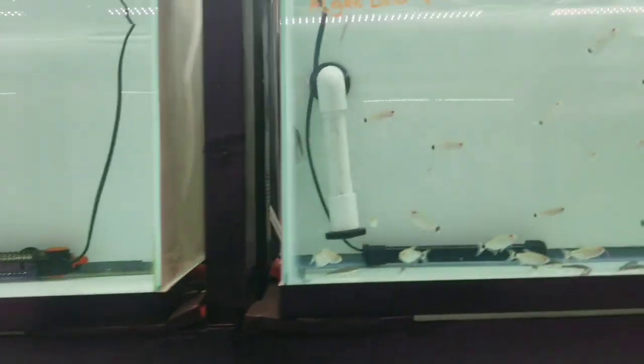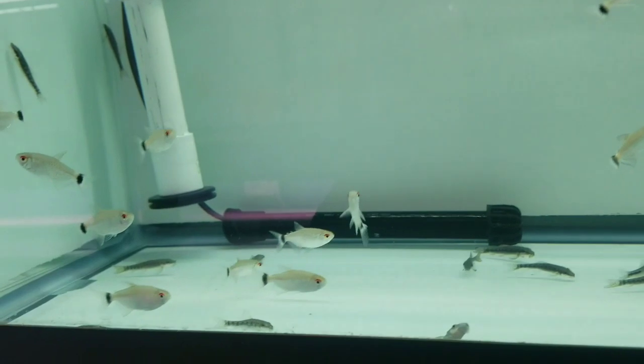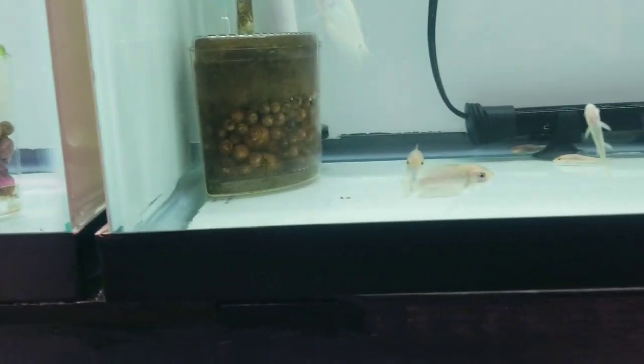There's so many fish here, man. There's so many things to see. They ain't got to put a lot of time in that meter. Some algae eaters. Gouramis. There's so many nice species.